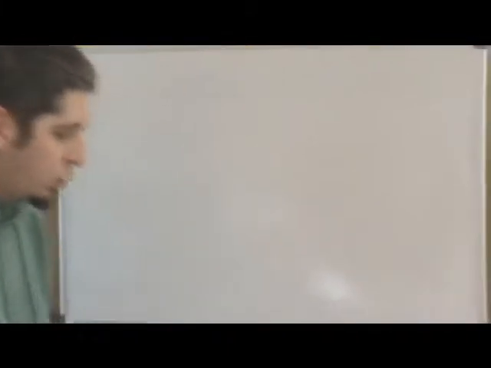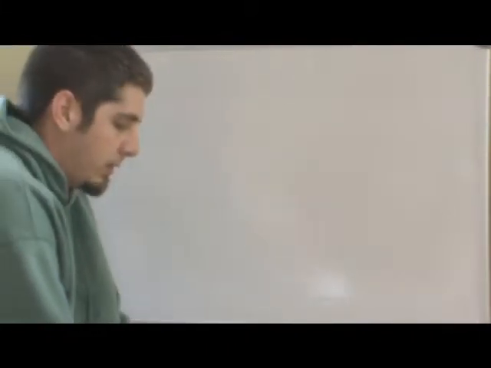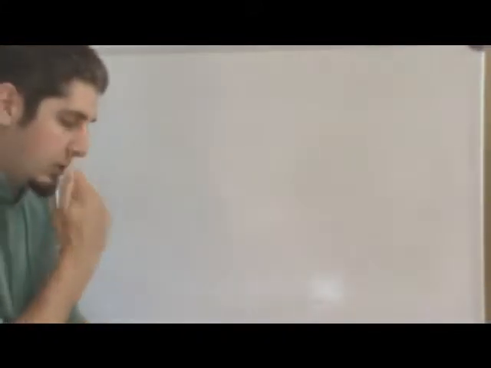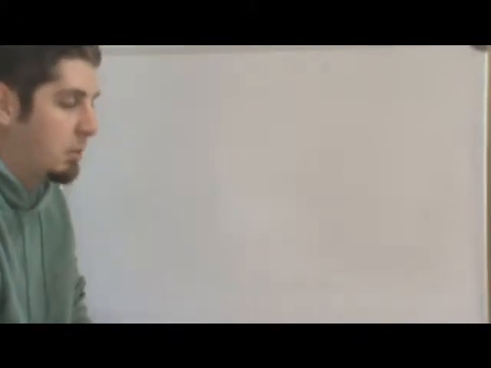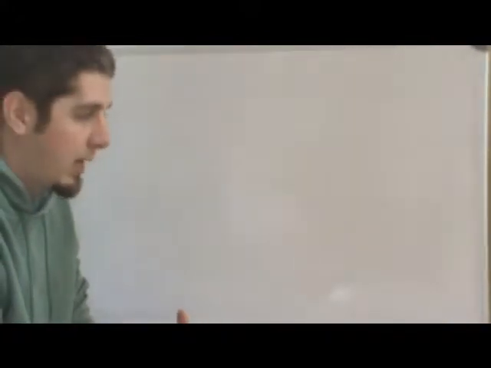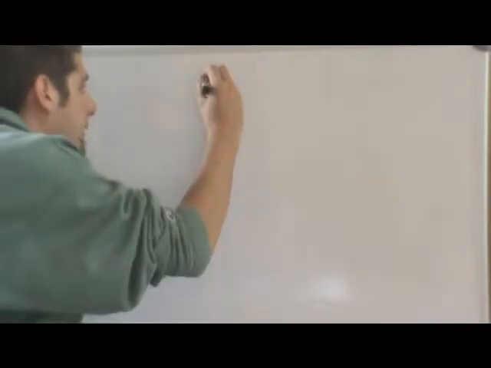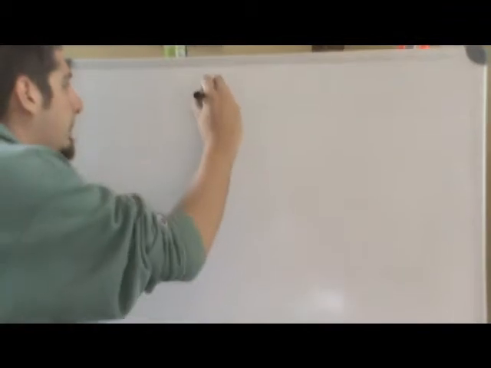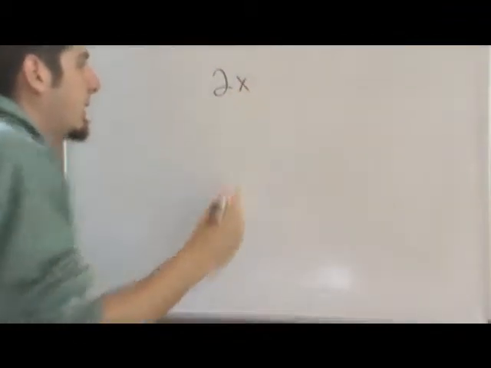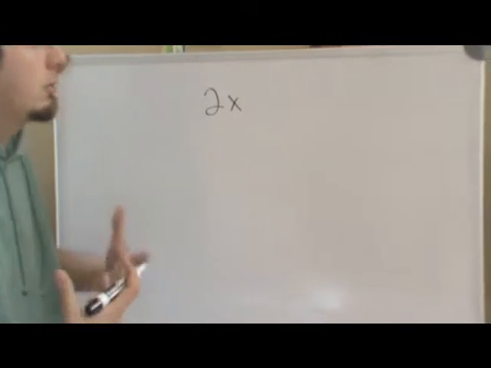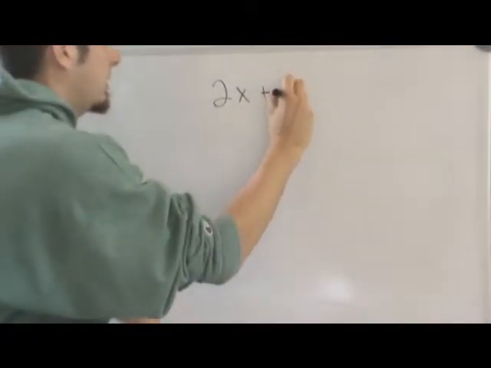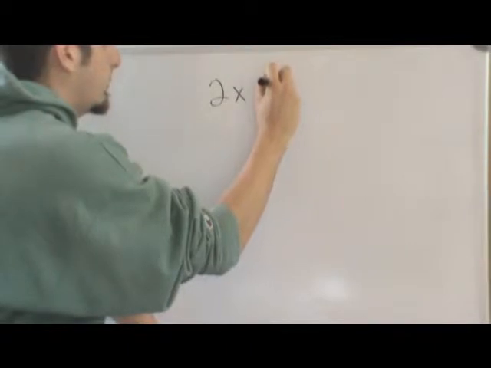I'm Mr. Kangas, and today we're going to be taking a look at Chapter 8, Section 1, Solving Equations with Variables on Both Sides. So in the past we've solved equations such as 2x plus 3 equals 8, where we had a variable on one side of the equation. Today we're going to be taking a look at equations where you still have only one variable, like we still only use x, or we still only use a as our variable, but this time that variable is going to be on both sides of the equation.